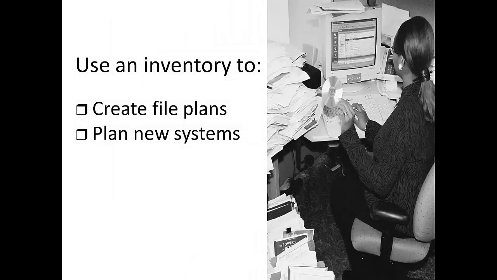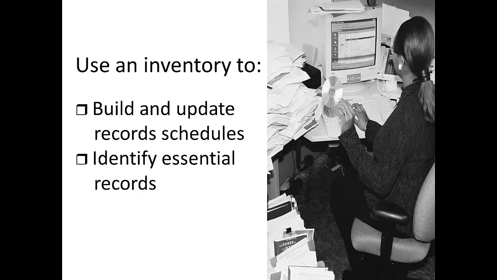Good planning depends on good information. We need to know what we have in order to make smarter decisions about how to maintain and manage our records. Once you know what information you have, you can begin to establish file plans, create a central file station in the office or online, or identify records that can be transferred into new electronic records management systems. Inventory information will also help you to identify record schedules that need to be updated, and to collect the information you need to design new schedules so records are kept for the right amount of time. Through your inventory, you can also identify vital records that need to be backed up off-site for access in emergency situations.